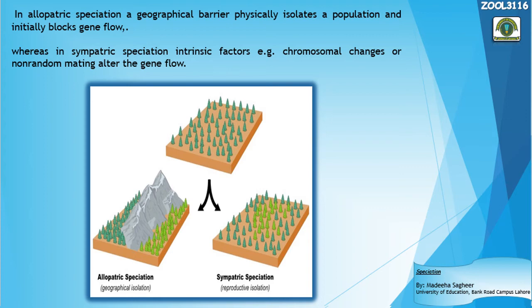Genes couldn't flow once there is a reproductive isolation. Genetic material couldn't flow from that small subgroup to the main population, or from the main population to that small subgroup of the apple maggot flies, right? So when there is alteration or blockage or prevention of the gene flow, this will lead to the formation of different kinds of species.